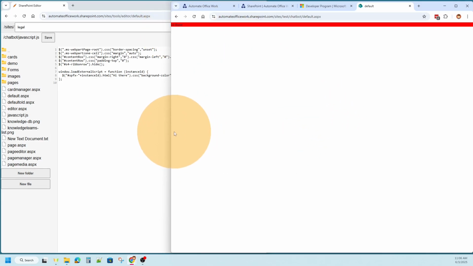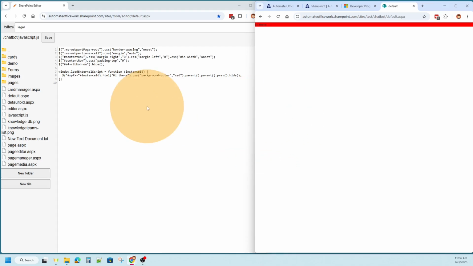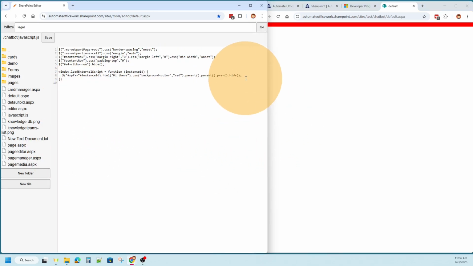We have a red box that says hi there. Okay, we can do some pretty powerful stuff now. I can say, let's do a function, load further, and we're going to call this function load further.